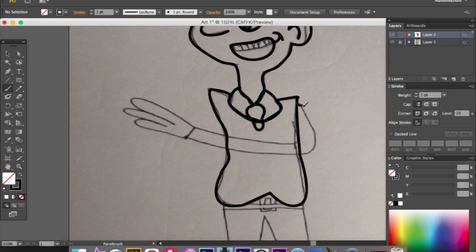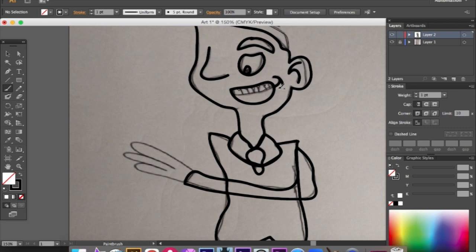Okay, now you want to do the arms. Make sure all the points are connected so that you don't miss anything. This is what you've got to remember in future.